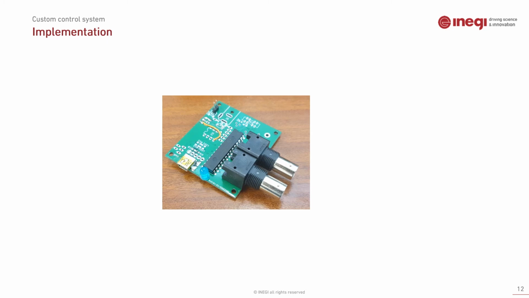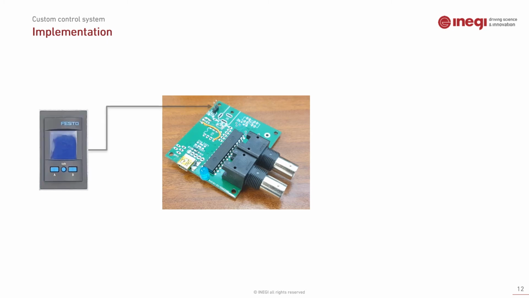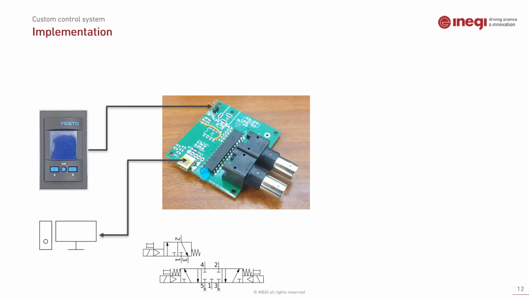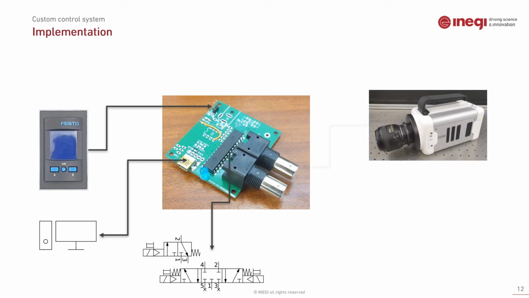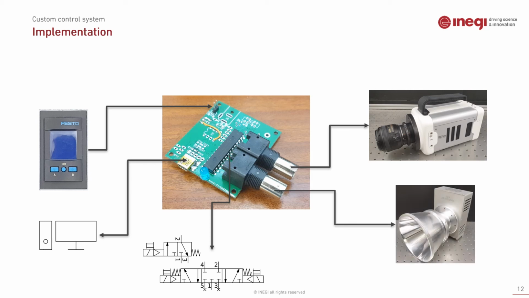This is a photo of the developed controller. The pressure sensor is connected to its pin header. The connection with the computer is performed using a mini USB cable, as the converter is embedded in the board. The valves are controlled with GPIOs that are hidden behind the BNC connectors, first passing through a different board where the MOSFETs reside. The BNC connectors provide these two independent trigger outputs for high-speed cameras and illumination systems.